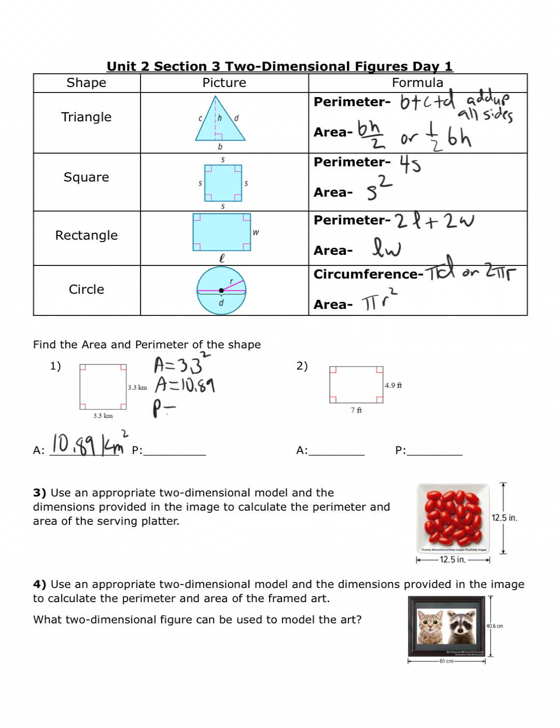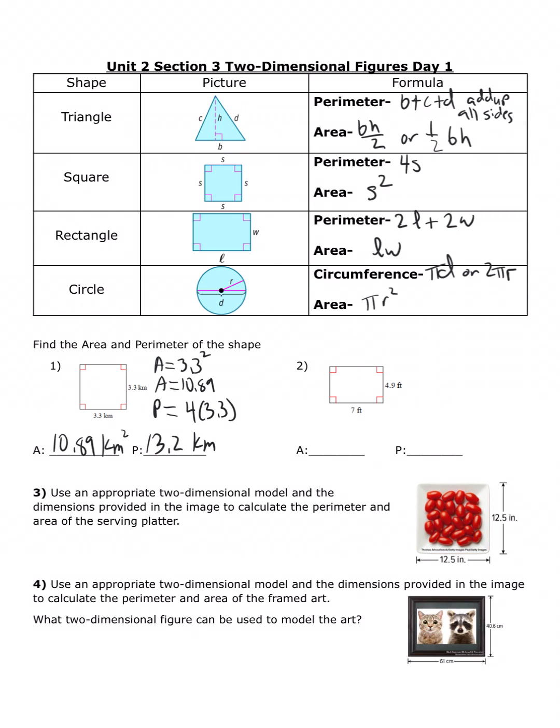Next thing we're going to do is perimeter, and perimeter is 4 times the side length, so that's 4 times 3.3, and that is 13.2. And that's going to be just straight linear kilometers. All right.